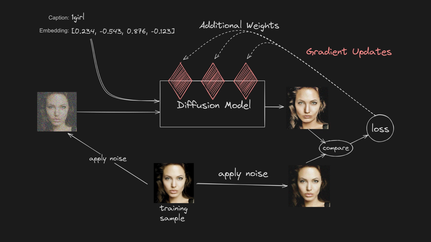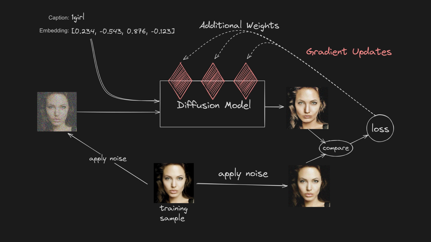After denoising, a second image for comparison is generated. After comparing this image with the previously denoised image, a loss value is calculated. This value is like a score that tells us how far off we are from the original. Then the AI will use this score to fine-tune the additional weights of the diffusion model so that the next image denoised by the diffusion model is more similar to the original training image. This process is iterative. The adjusted weights, or the training effect of the LoRA file, will be better and better. There is an important concept here, which is training steps, because we need to set this value in the Koya trainer. This number of steps is the number of iterations.